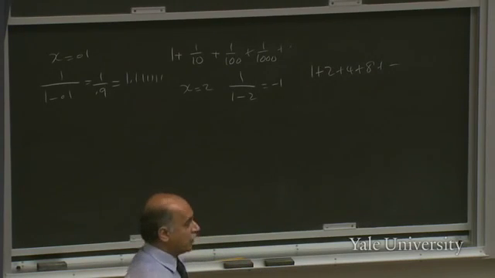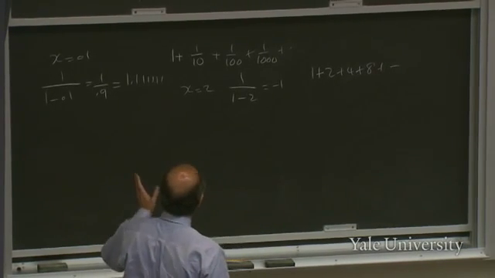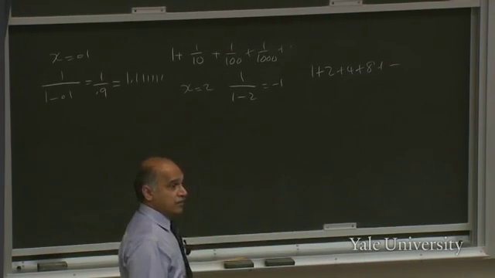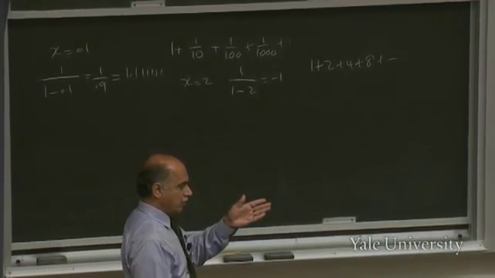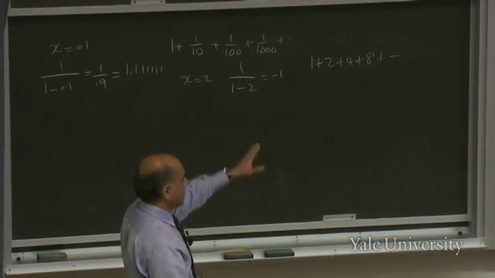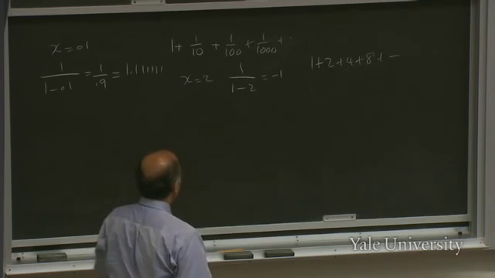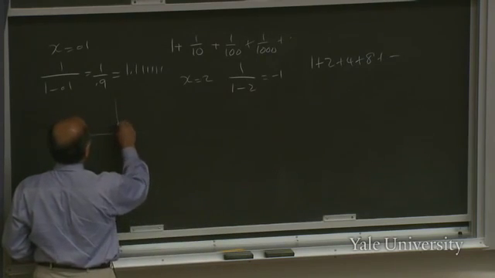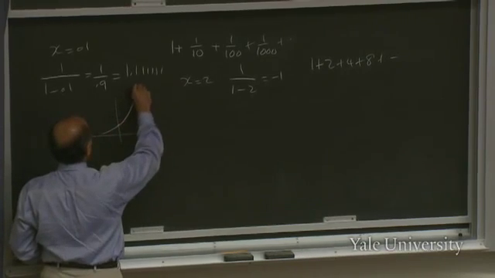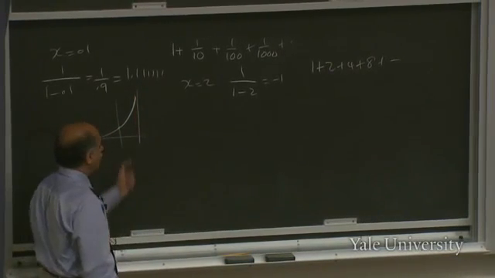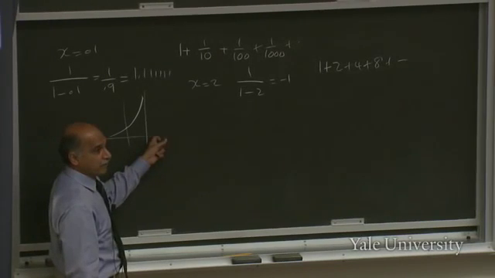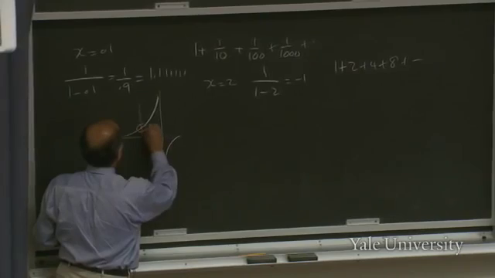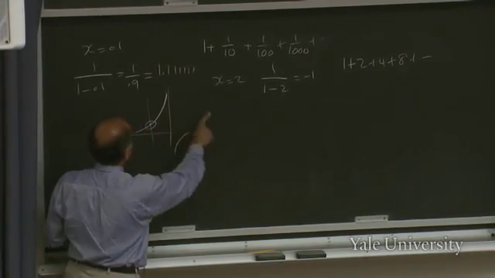So the next lesson about Taylor series is you can write down the series, but it may not sum up to anything sensible beyond a certain range. So if you're doing the Taylor series at x equal to 0, and you go to x equal to 2, it just doesn't work. So you can ask, how far can I go from the origin? Well, in this simple example, we know that at x equal to 1, the function is just going to infinity. That's why you couldn't go there. And you cannot go to the right-hand side of that point. The function is well defined on the other side, but this series, this knowledge of the function here, is not enough to get you on the other side.